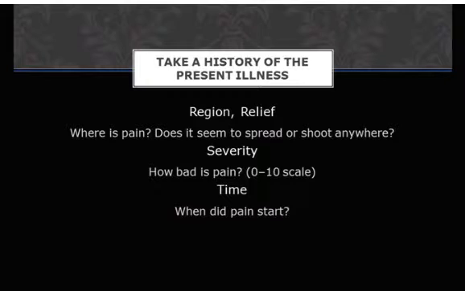Okay. Severity, how bad is the pain on a scale of 0 to 10? If we use the term 1 to 10, which is frequently used, it may even be mentioned in your book. If it's 1 to 10, we're indicating that there is a level of pain. I would like to give my patient the option to say, I have no pain, because with my interventions, that's what I'm hoping to come to, that they don't have any pain. So I would like to give them, how bad is the pain on a scale of 0 to 10, 0 being no pain at all, 10 being the worst pain you can imagine. For people that have had kidney stones, that's typically what they can relate to as a 10 pain.